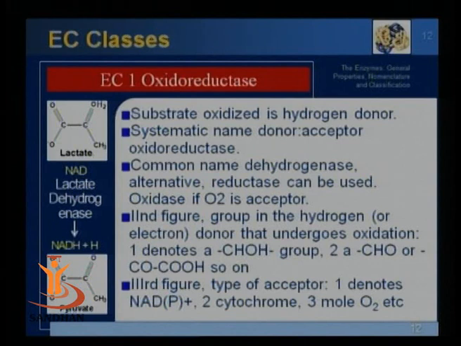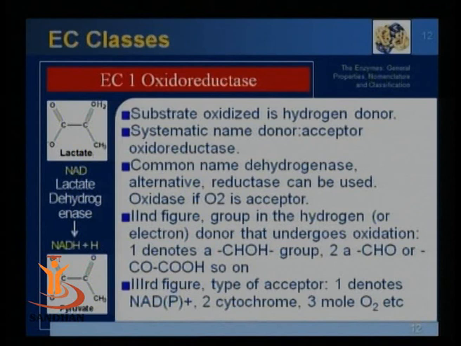In the same way, oxidoreductases are further classified at a third level, wherein the third figure is selected on the basis of the type of acceptor. If NADP is the electron acceptor, then the number is 1. If it is cytochrome, it is 2. Number 3 stands for molecular oxygen serving as the acceptor. So this code number itself tells a lot about the properties of the enzyme. For example, 4 simple groups of digits can tell you clearly about the type of reaction it catalyzes, functional groups which are involved, type of chemical reaction, and the nature of the compounds taking part in the reaction. Everything can be understood simply by studying the digits only.